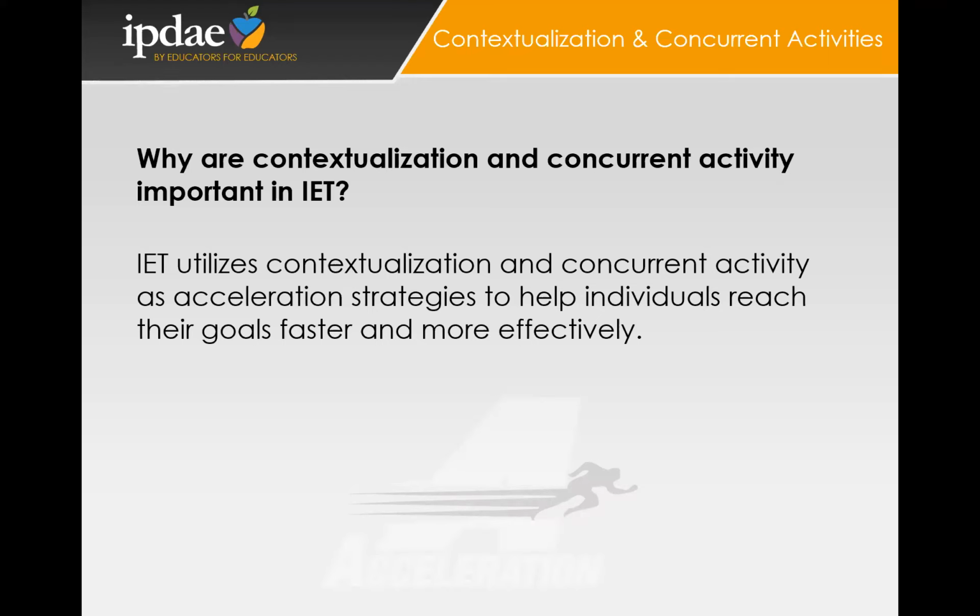Let's move on to concurrent activity. This means that instead of learning basic skills first and then moving on to job training, IET programs let you learn both at the same time. It's like taking a shortcut on your educational journey because you don't have to complete one set of classes before starting another. Now, by using these methods, IET helps students gain important academic and work-related skills all at once, making the path to a successful career quicker and smoother. In simple terms, it prepares students for the job market by teaching them all the skills they'll need in a quick and practical way, tailored to the career that they're interested in.